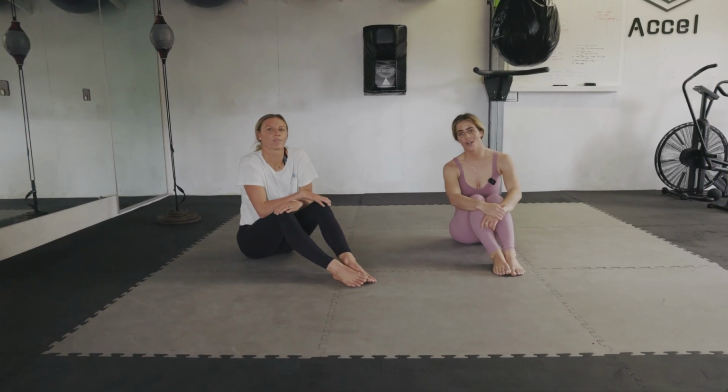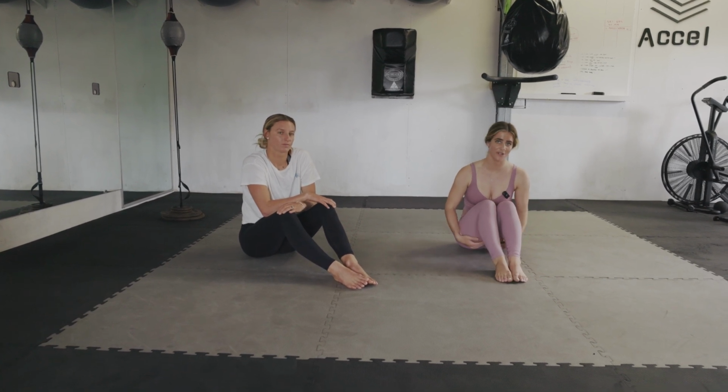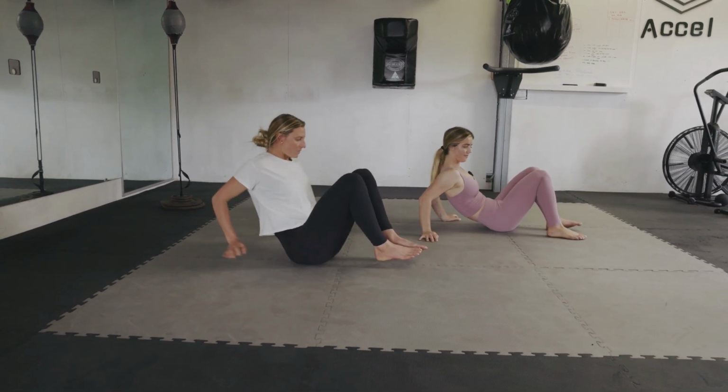Okay, this is another great mobility exercise. It's great for lengthening the hamstrings, which is very important for surfing. It's one of Lakey and I's favorites, so let's get started. Yeah, this one's awesome. So kind of gonna start on your back.